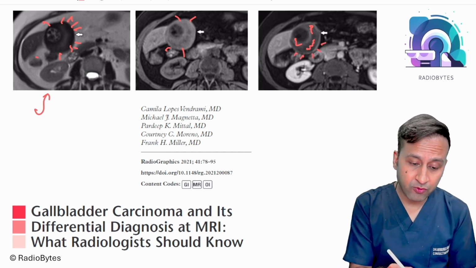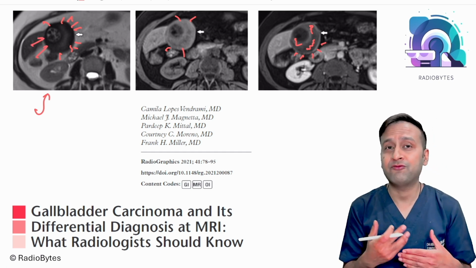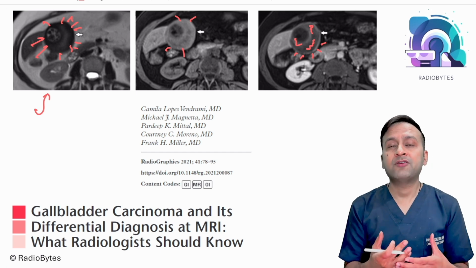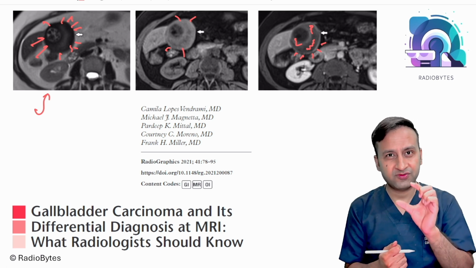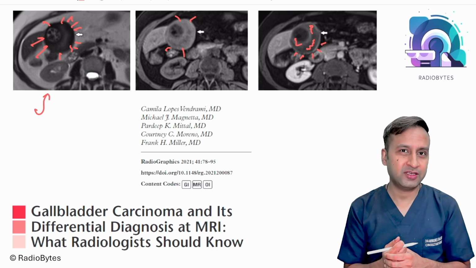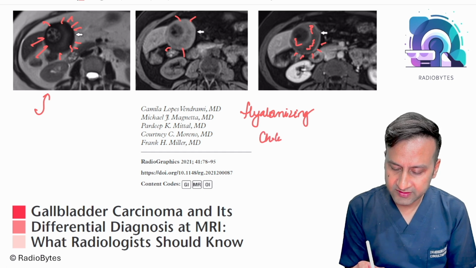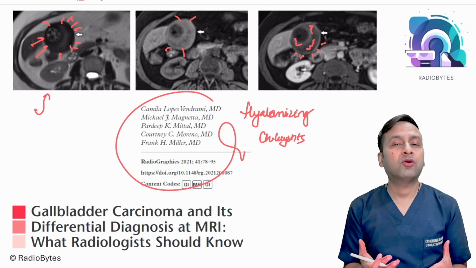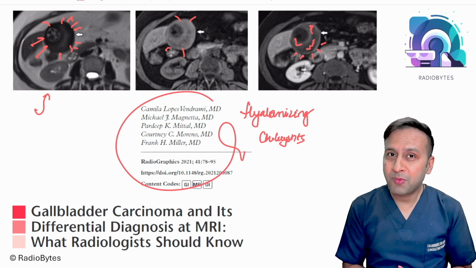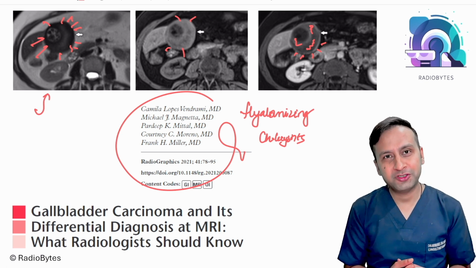So if you see this type of a very low signal, what are the things which produce low signal on a T2 sequence? It can be some fibrosis, it can be some form of calcification. It doesn't look like a calcification. Porcelain gallbladder presents with thin calcification. This is a special case of hyalinizing cholecystitis. And this is a rare case taken from this wonderful article, which you can go through to read about it in a much better fashion. So this is all about xanthogranulomatous cholecystitis, the most important imaging features and how to differentiate it from malignancy.